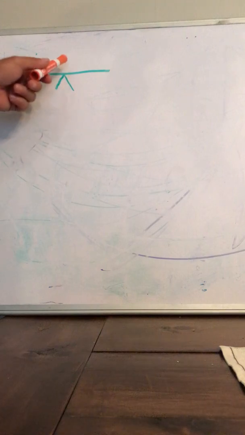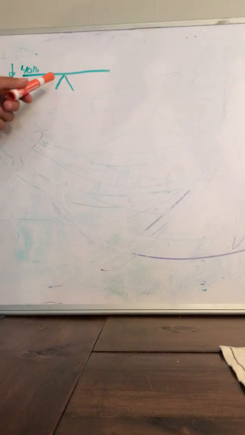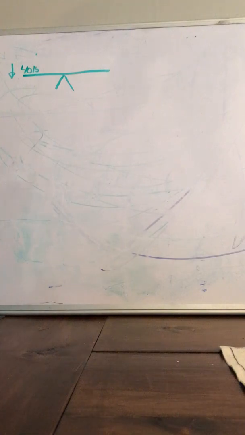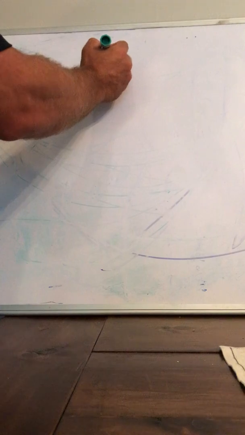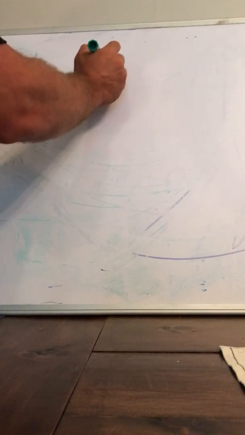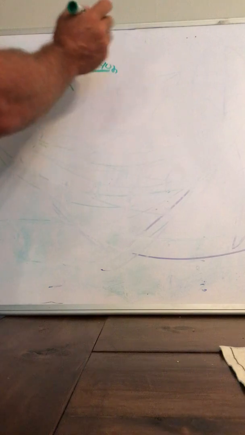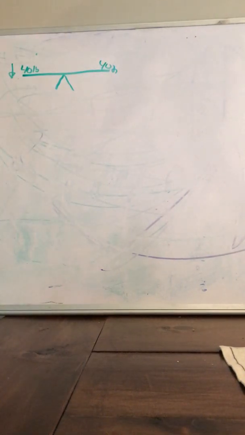Then you have a fulcrum. You go back to the definition of lever, the fulcrum is the pivot point right there. Now we have our muscle force. Muscle force is on the opposite side, and in order for this to stay balanced, we're going to have 40 pounds muscle force pushing down. That's going to keep it balanced. Basically, our muscle force is a force generated by biochemical activity or the stretching of non-contractile tissue. This tends to draw the opposite ends of a muscle toward each other. This right here is your first class lever.